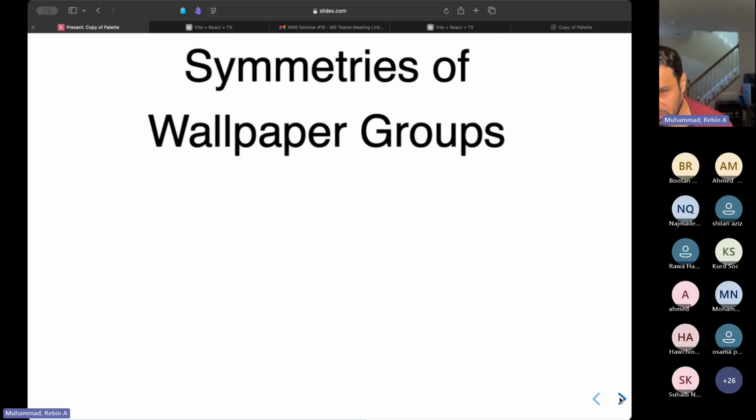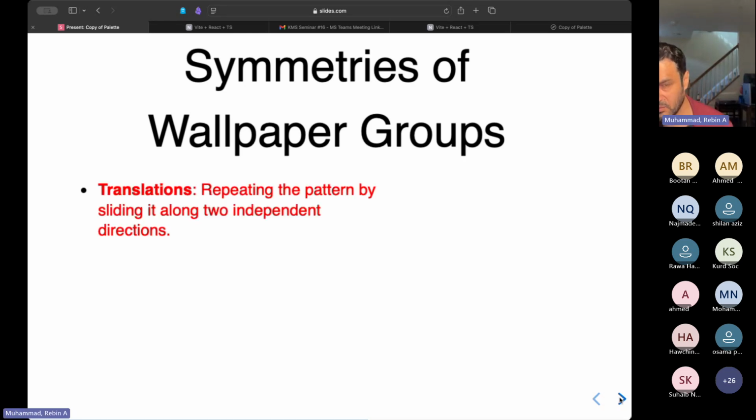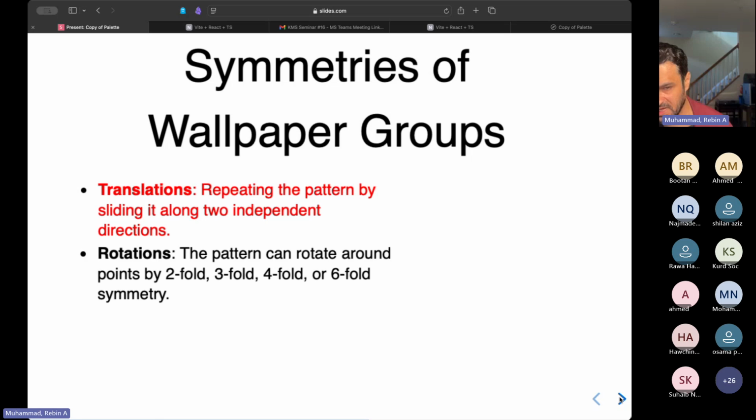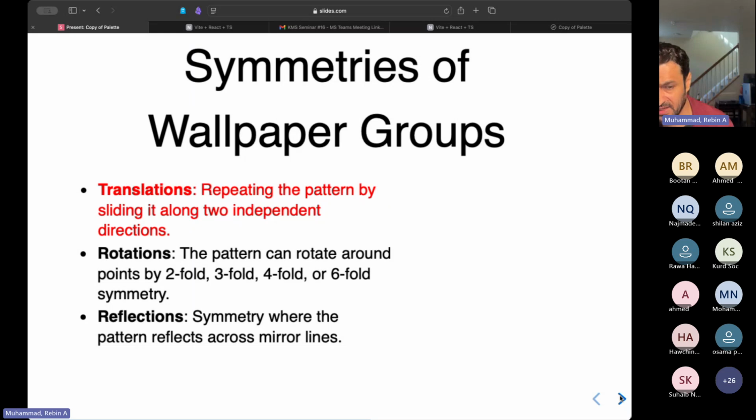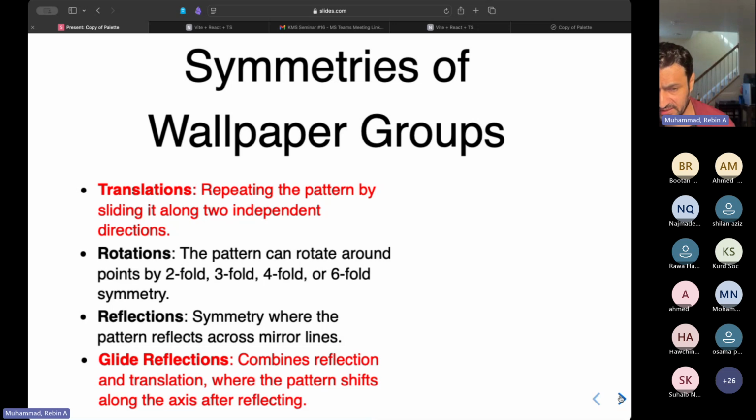So, symmetry of wallpaper groups. If you have a wallpaper group, which is a two-dimensional repeated pattern, then you have the possibility of four types of symmetry. One of them is translation, and all of them have translation. Now rotation: not all of them have a rotation, but if you have one, it will be of order 2, 3, 4, or 6. That means for some, if you rotate by 180 degrees, the pattern will still be similar, and the same for 3 and 4, but not all of them have it. The other types of symmetry are reflection, and finally glide reflection. This one is a little unique, so you don't see it too much.